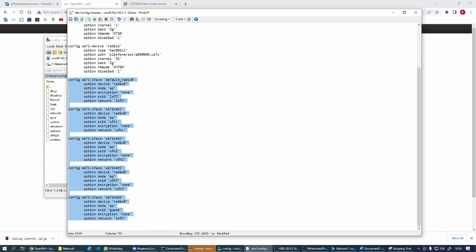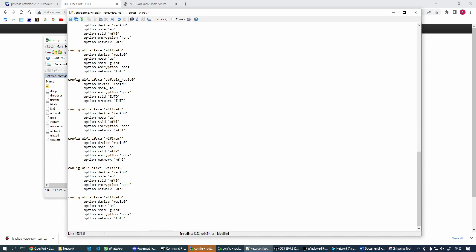Now I'm going to come down here. These are all my new access points. And I'm going to just paste. I've copied that. Paste it in again. So these ones are going to be radio 3. I'm just going to call that radio 3. Right, that's radio 3.